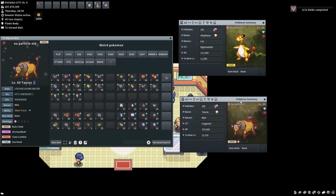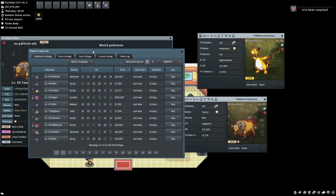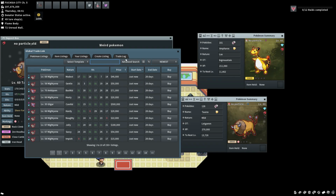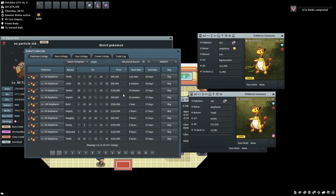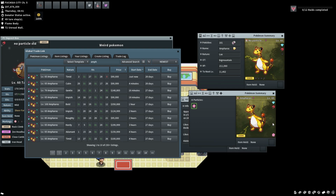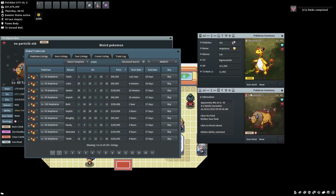What's cool about these is that they're no particle Pokemon. They're meant to have Spirit of Spring, but they don't have it because they're glitched. They're really really old. I think both of these are 23. The Lunar Alpha Pokemon are always supposed to come with Spirit of Spring, but they messed it up a few times, a couple years in a row, and you can find some of the Pokemon every once in a while that don't have it. I think I paid around 3 mil for each of these.